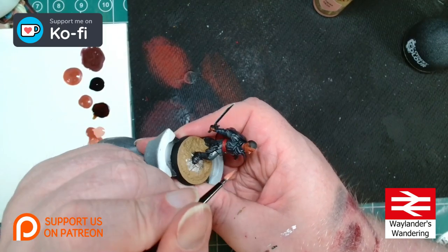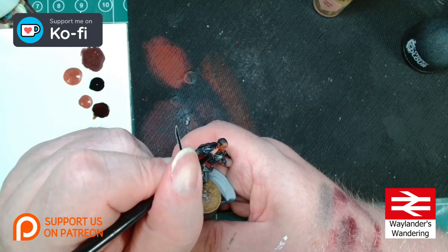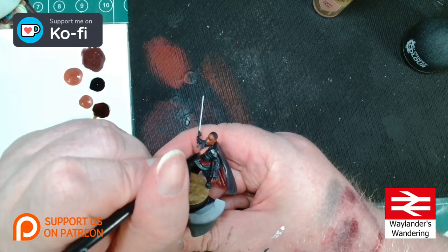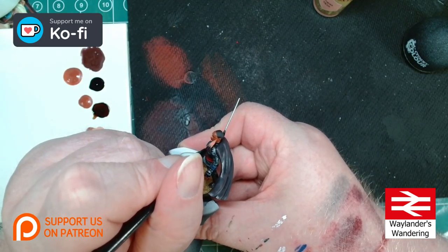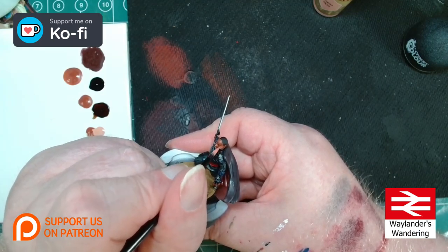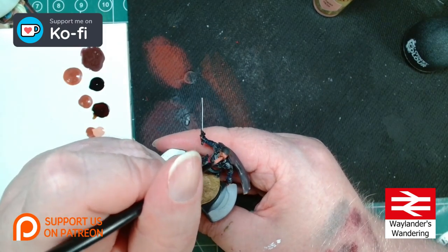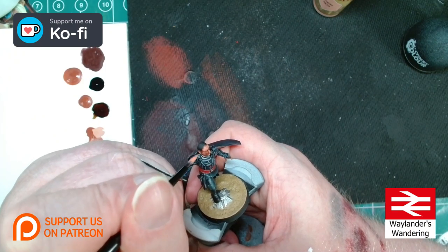So again, bridge the nose. Cheekbones, keeping it relatively thin, not forgetting the line of the jaw. I won't do the top lip on this one because I believe the character has a moustache. Again, the other side, cheekbone and the jaw, fold it around. Across the brow, a little bit on the forehead, close to the ear.